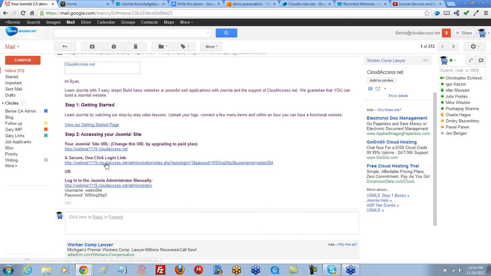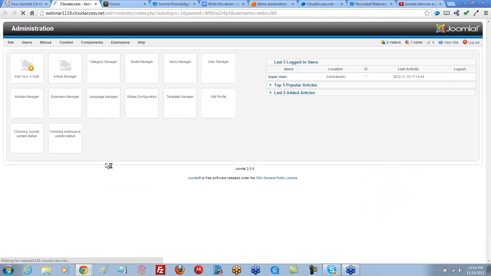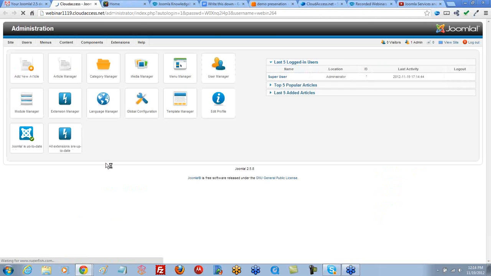This second link here is a one-click access link to the back end of the site. This is the administration area. This is the place where you're going to create and manage and update all of your content. You can add users and user groups and permission settings and permission levels, access levels in the user manager. You can have many different menus and menu items. You can have many different file types in your media manager. You can create categories or articles and create new modules, building blocks for your website. You can upload and install extensions or set some language settings in the back end. You also have some global configuration options. You can change or edit templates or edit your profile. And these buttons are new to Joomla 2.5.